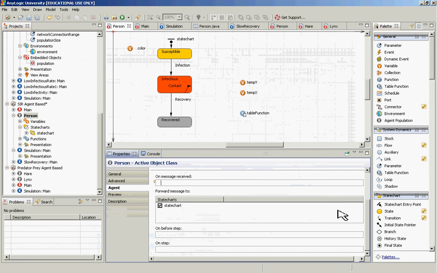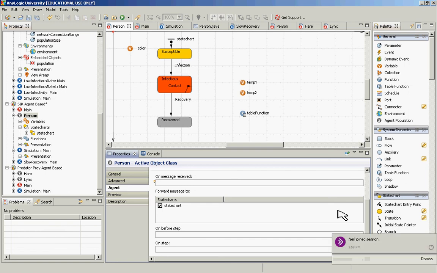Here, how do we do it in an agent-based framework? How do we handle multiple conditions? We would have what? Multiple state charts.